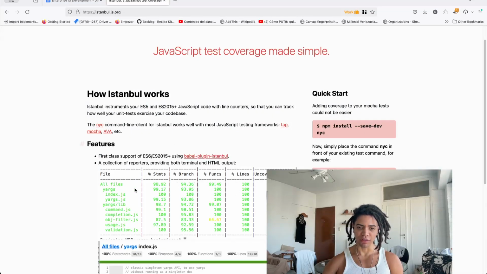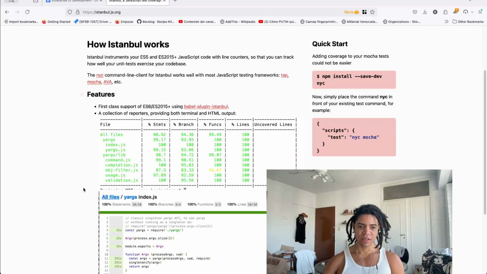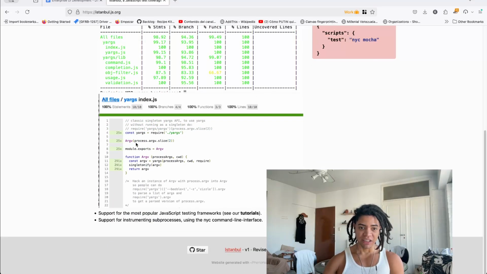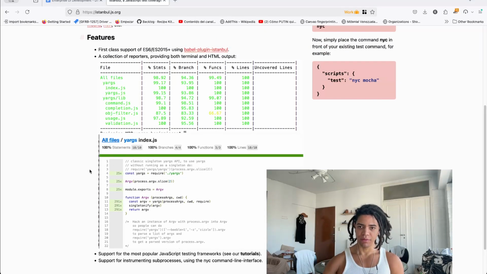The conditions cover all of these sub-Boolean statements. This is how it's going to look. It says, hey, this line of code has been called X amount of times, which is great.